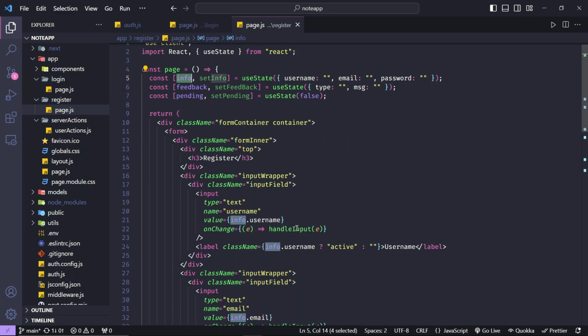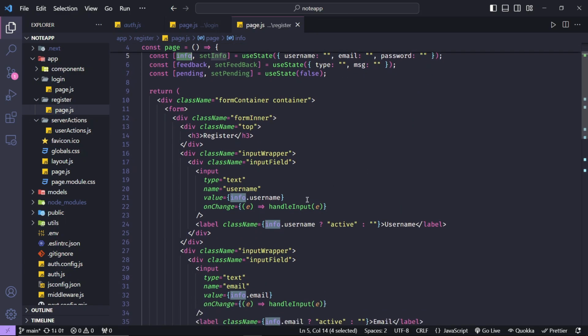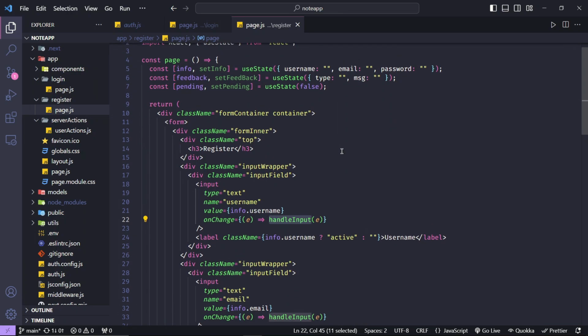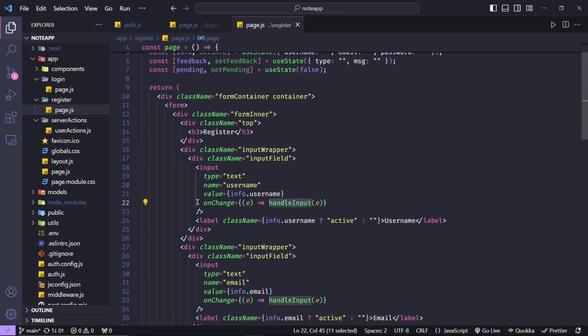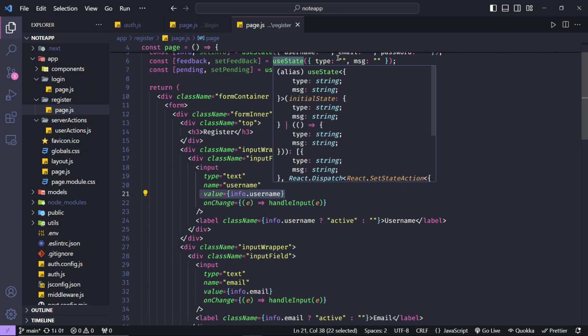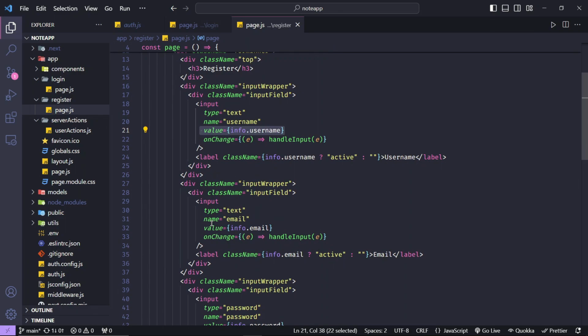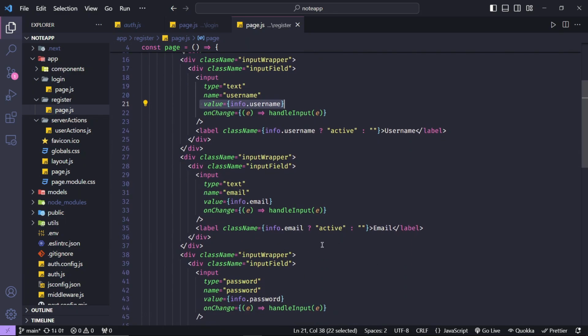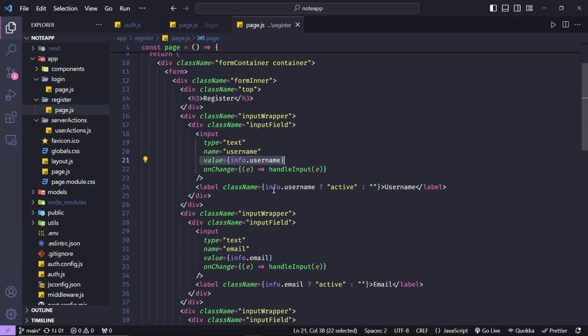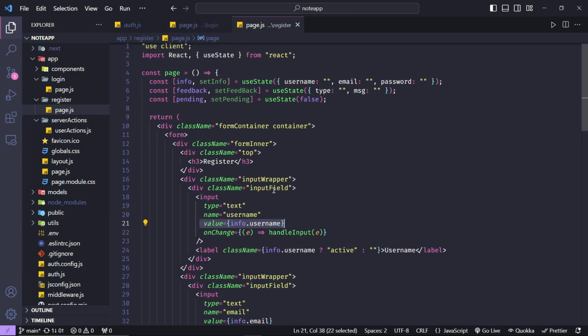When the user inputs in the input field, we'll update the respective value. To do that, let's create this handle input function. Here, the value initially is set to info.username, which is an empty string. Similarly, for email and for password, whenever the value is changed, we are calling the handle input function, which we haven't declared yet.